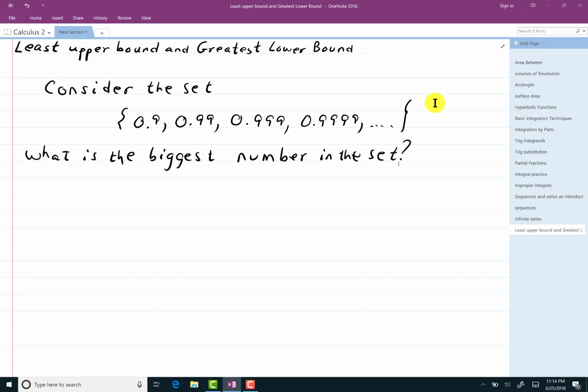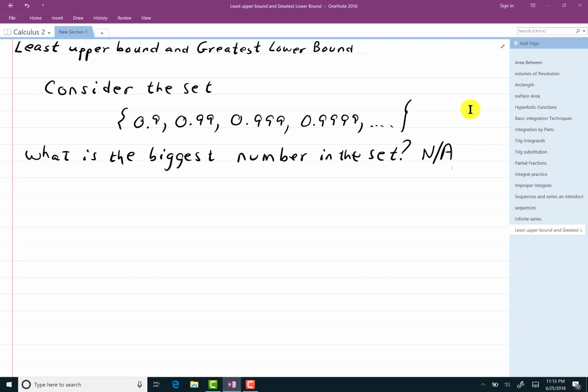Well, you might say, if you try to pick something, they have to have all nines in the decimal expansion. That's the way the set is designed. So what's the biggest number? Well, you'd want to say 0.999... I don't know how many nines you'd put in there, but you have to realize that no matter where you stop, there's always a number bigger than that with an extra 9 after the one you stopped at. So really, this goes on forever. There's no number out there that's actually the biggest in this set. So what is the biggest number in the set? I'll just say n/a. There is not a biggest number. These numbers go on forever.